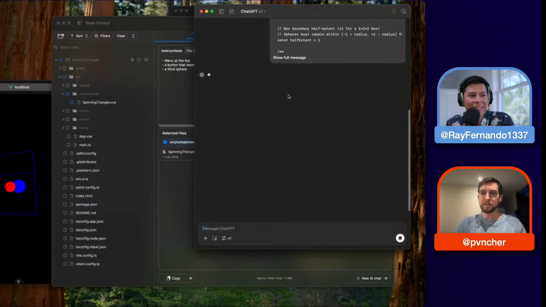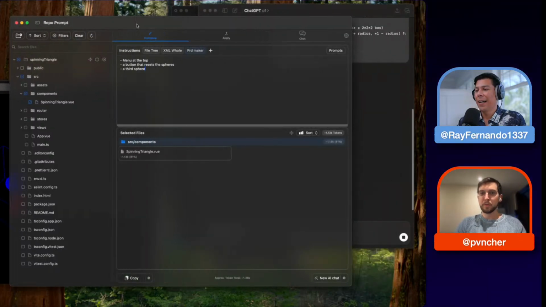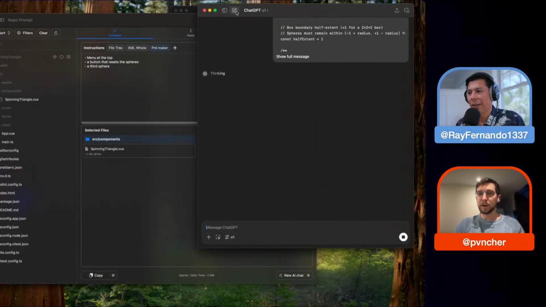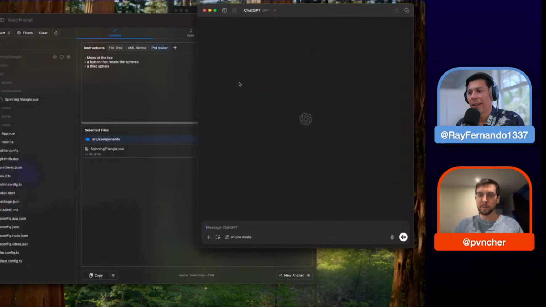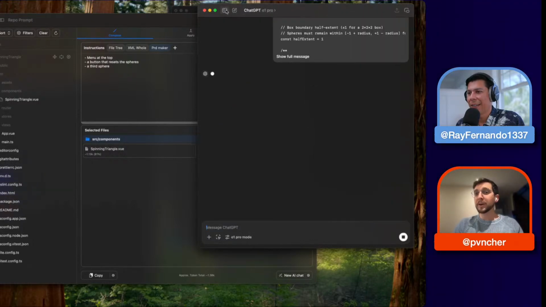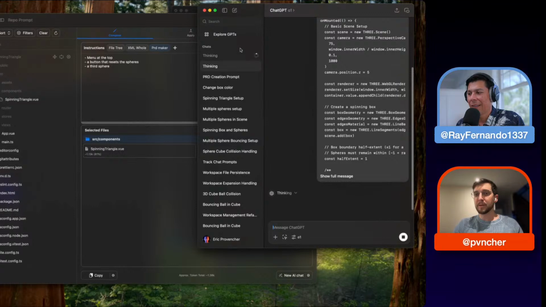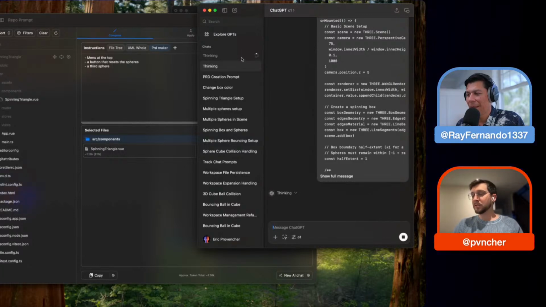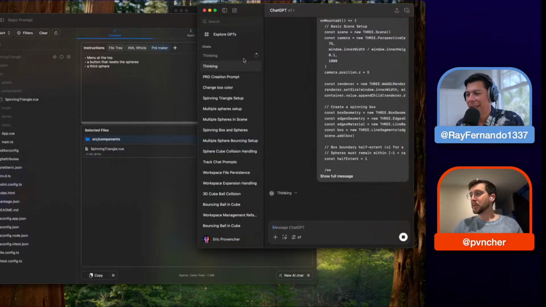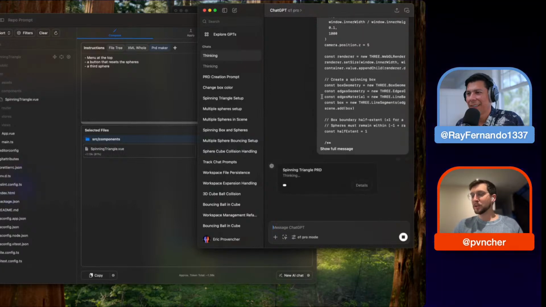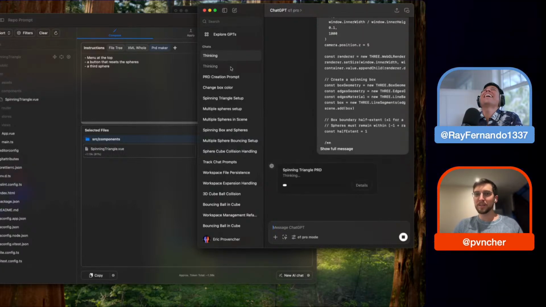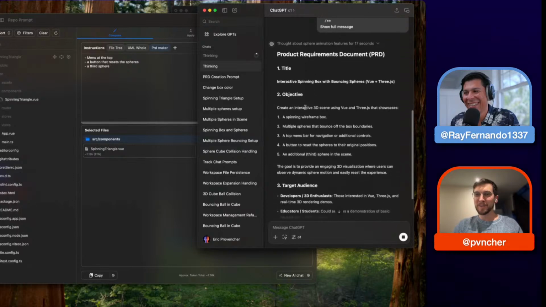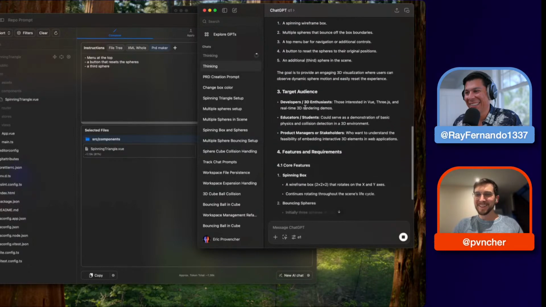O1 is what you want for PRDs because it's going to be a lot more thorough. It's going to look through. We can use O1 Pro as well. And actually, as we're doing that, we can run the experiments. As I was mentioning earlier, I like to run experiments. I like to try different models and see what they output. Sometimes I run O1 and I'm happy with the output and I don't need to wait all the time for O1 Pro. That's probably why Sam is saying they're losing money on the $200 subscriptions, because of people like me running experiments all the time. Heck yeah. Get my money's worth.